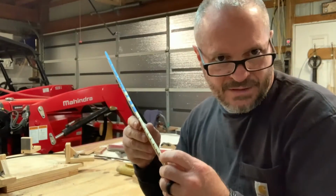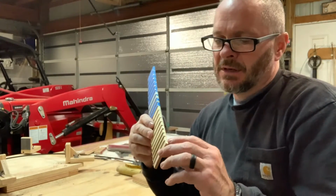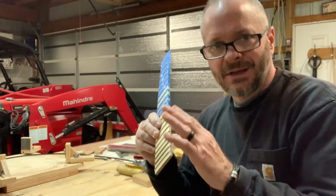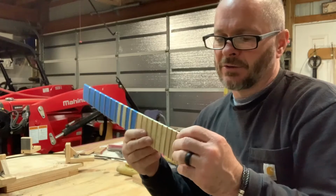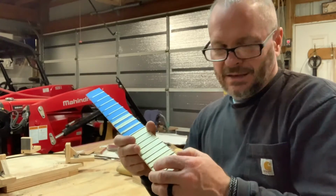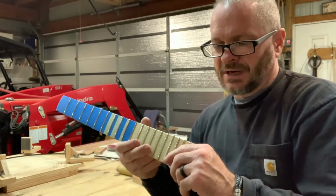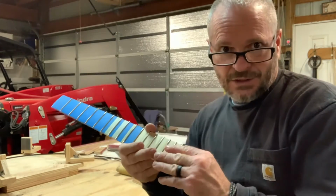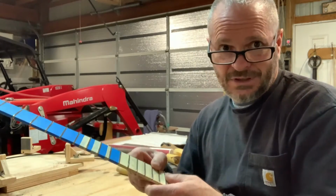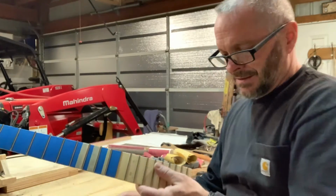I guess an important thing to note that I should have mentioned is try to pay attention to your tape. Obviously, if you start hitting the tape, you want to back off, and then do the rest by hand. So this is just like everything else I've told you with this guitar, a slow process. Take your time and go as slow as you need to go. Let's get the rest of these done.